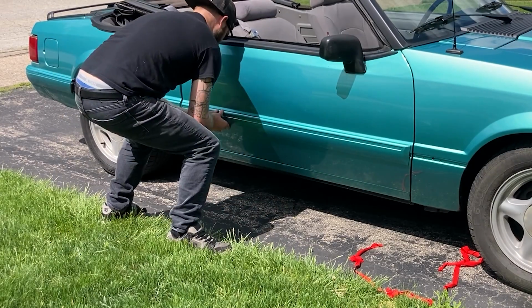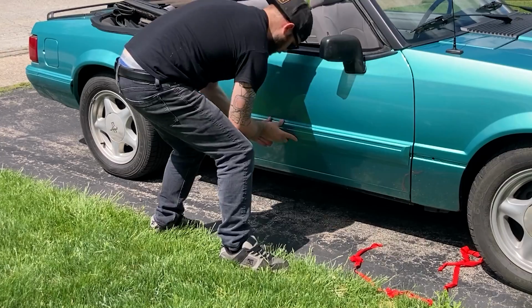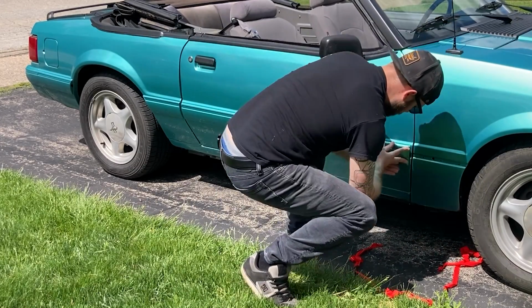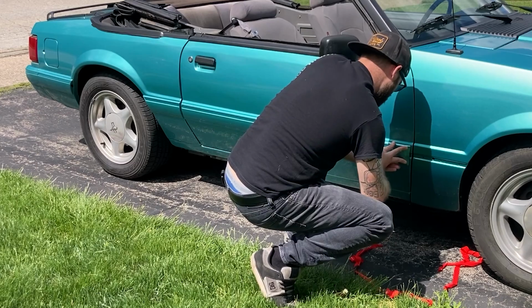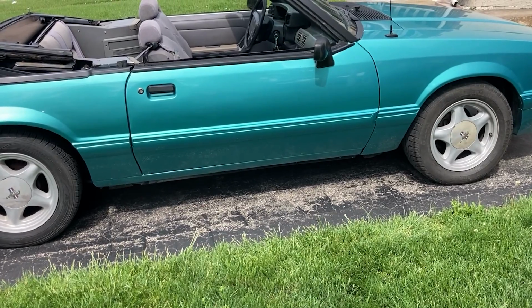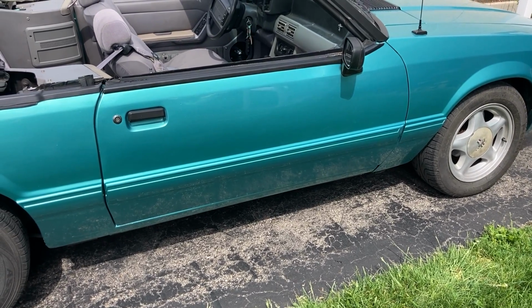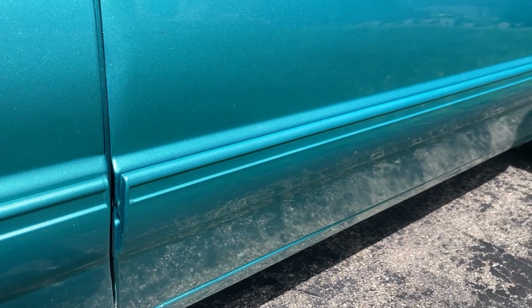With your hands, work down the molding so you're certain it's adhering to the body of the car. Additionally, I apply pressure to each of the ends for 30 seconds to ensure a good seal. Then repeat for any remaining moldings. And that's it! In just an hour or so, you can get back in your fresh looking ride and hit the next show.